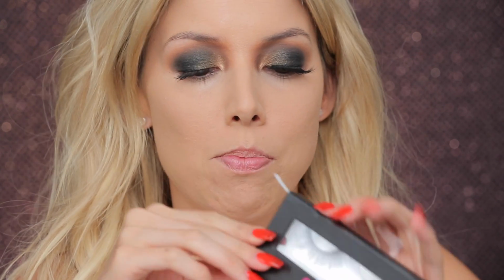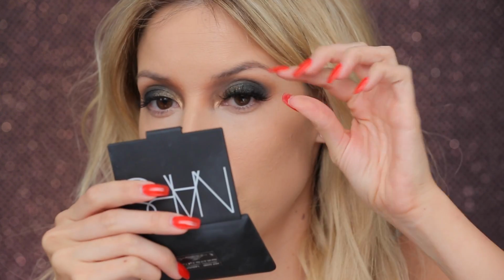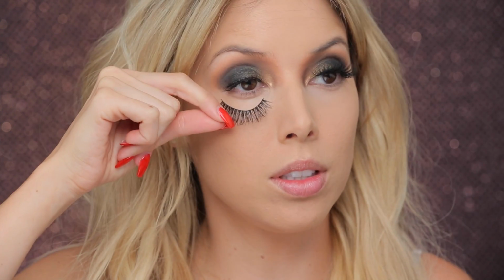All right, and for lashes today, I'm gonna be using these ones that I just picked up at Namie's. These are Lily lashes, and the style is called Bali. Aren't they so pretty? They're so wispy, although it's touching on the inner corner over here, and I trimmed a lot of it off, but they are super pretty. This is a long eyelash, dude.